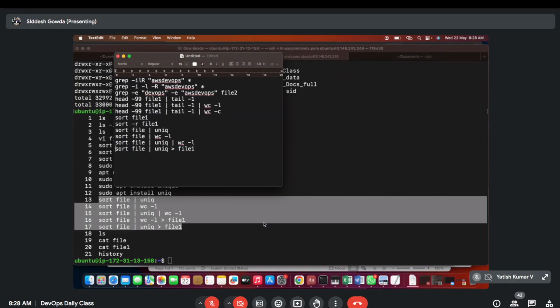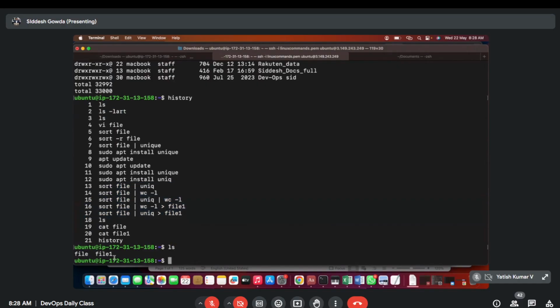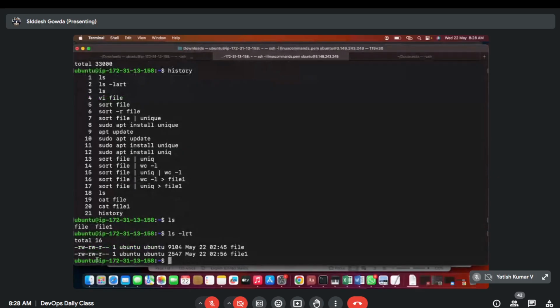Okay, so the next command will be chmod. This is a very important command, so definitely in interviews you will get questions on this. We can say chmod stands for change mode.